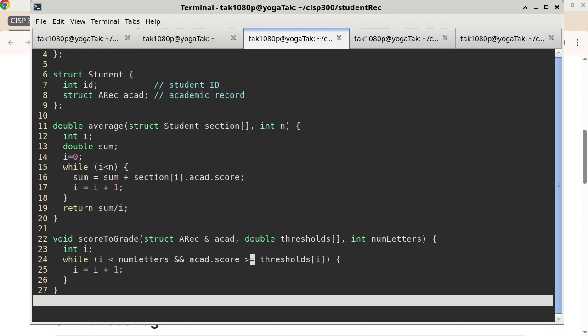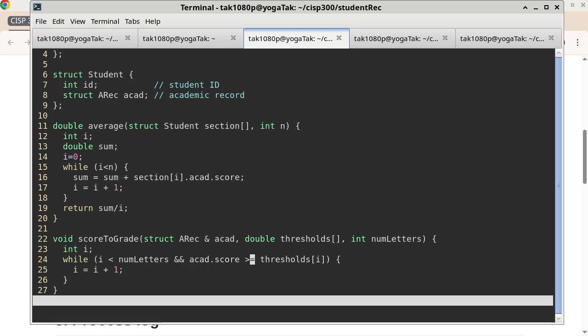And the way we can understand this is what if somebody has exactly 0.9 as a score? Okay, so now you ask if a score is 0.9 and thresholds, which can only go as high as 3, which is also 0.9, the question is should we change the letter grade, which is represented by I, by 1?